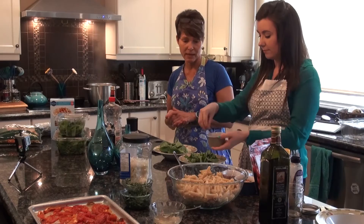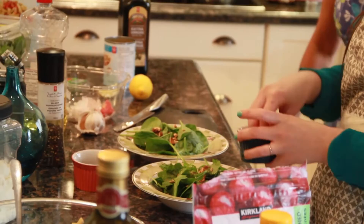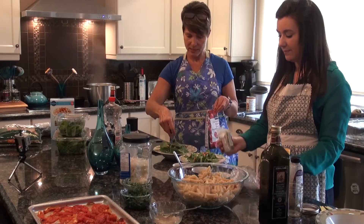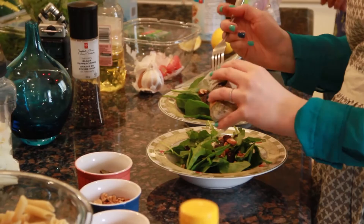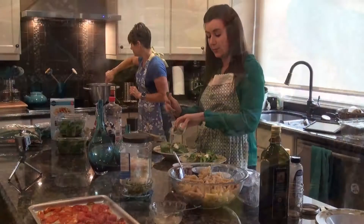When throwing together a salad you can put just about anything in it. I quite like seeds and nuts — I always have pumpkin seeds and sesame or sunflower seeds from making my own granola. We toasted some almonds earlier, and we have some dried cherries as well — being a Costco shopper I have lots on hand. Fruit and nuts is my favorite combination on fresh greens. For a little extra flavor we've got some goat cheese — you don't want too much because it's fairly high in calories, but just a little bit will really bump up the flavor profile.